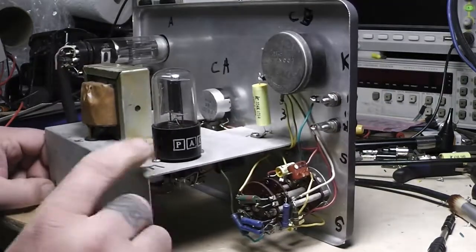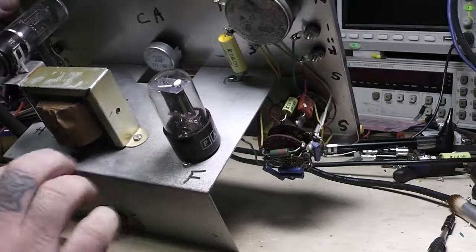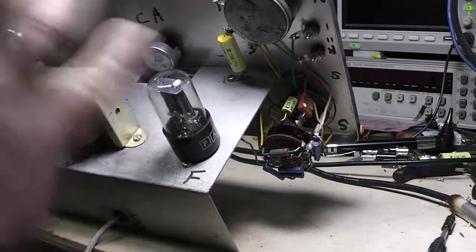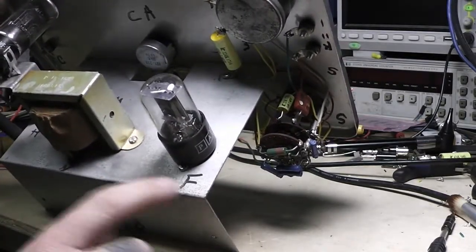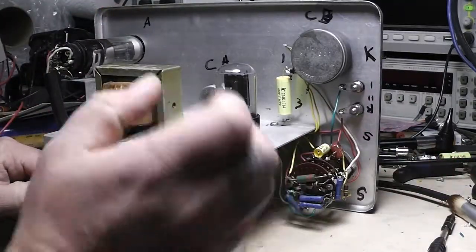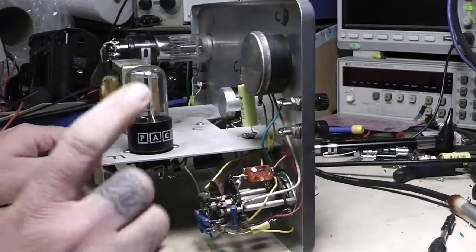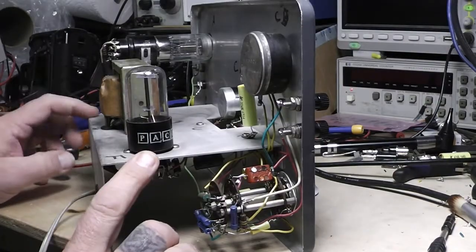I also went and cleaned it up somewhat. I didn't go crazy — I didn't pull everything off to get all the markings off. I just left them there. Some guy built it, that's what he did, and it tells a little story, so I'll leave it. I did check this tube and was glad it checked out good because it's original Peco — it checked out really, really good.